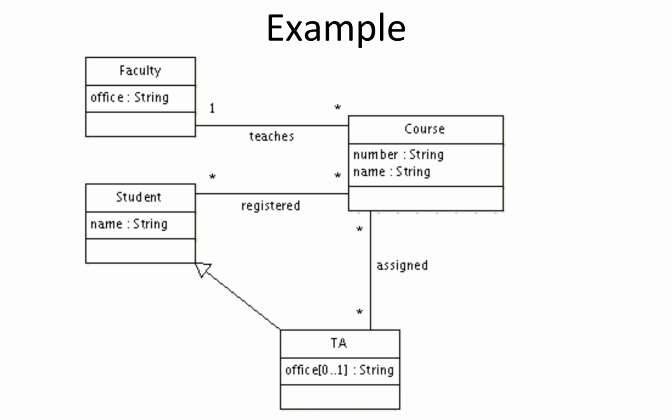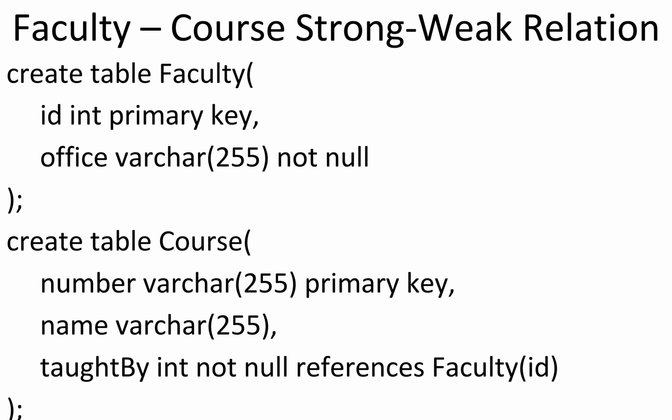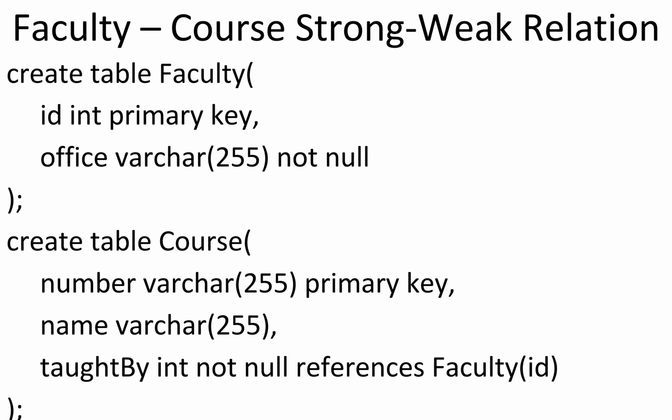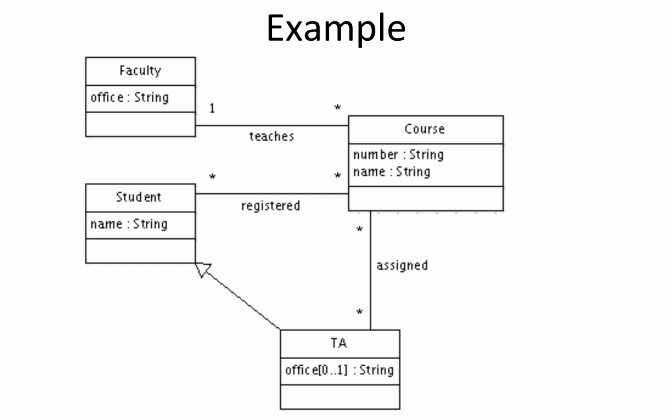Here's another example where you have a course, TAs. You have a TA that is also a student. Right? So all students are students, obviously, but some students are TAs. So if you're a TA, you're also a student. Right? So let's take a look at this. So you have faculty here as a table, right? Implemented in just on the faculty table. So that's trivial. Let's look at course.